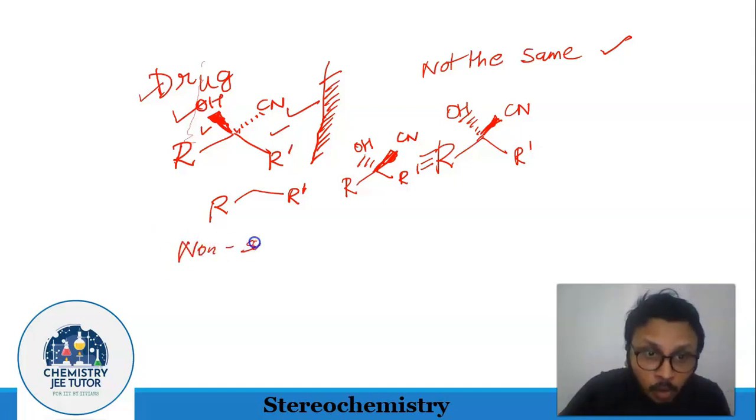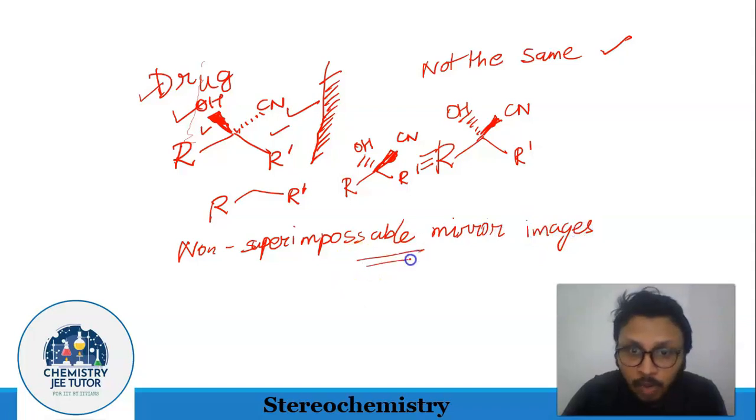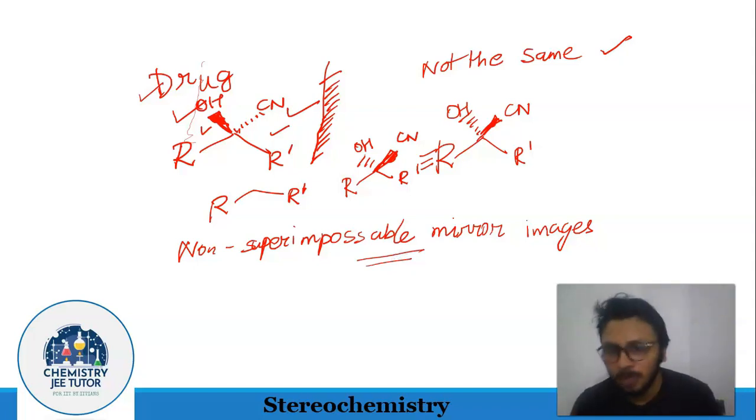Now I'll come to why we call it non-superimposable. This is very important and we'll come to it later when we study enantiomers and diastereomers, which we'll not do today but in subsequent videos. But what is a non-superimposable mirror image? Well, you will understand what a mirror image is, but why non-superimposable? What does non-superimposable mean? Non-superimposable means that you can't take one molecule and superimpose it on the other molecule.